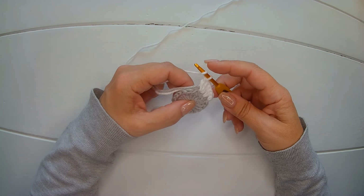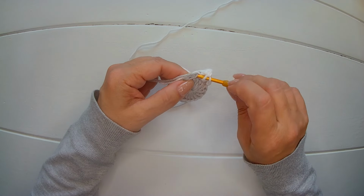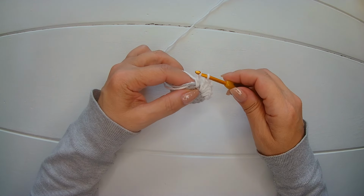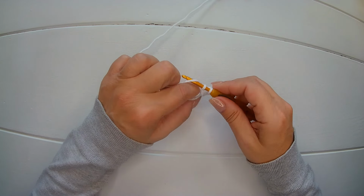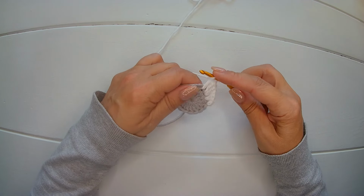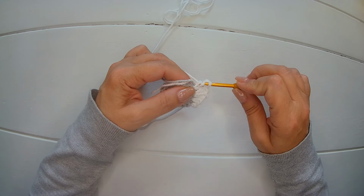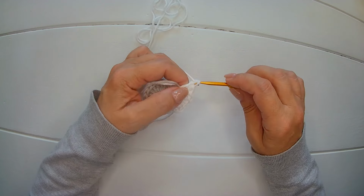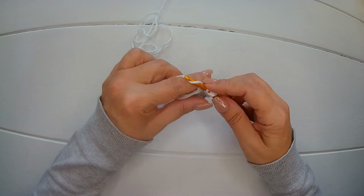The extended double crochet is like this. Yarn over, insert your hook, pick up a loop. Yarn over, close two. Yarn over, close one. Yarn over, close two. Again, yarn over, close two, yarn over, close one, yarn over, close two. We need three into the same stitch.